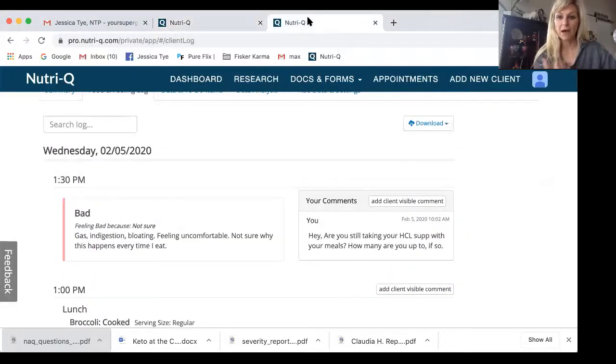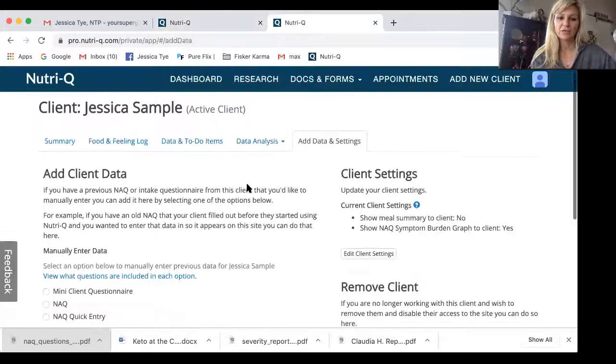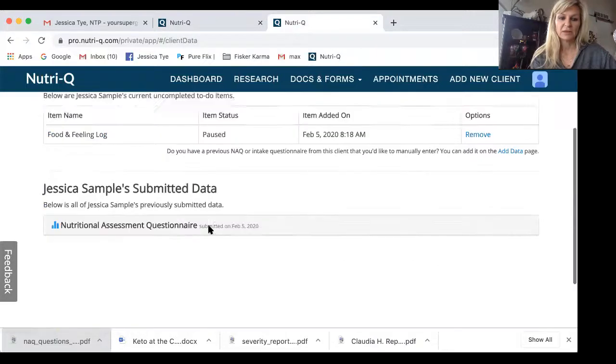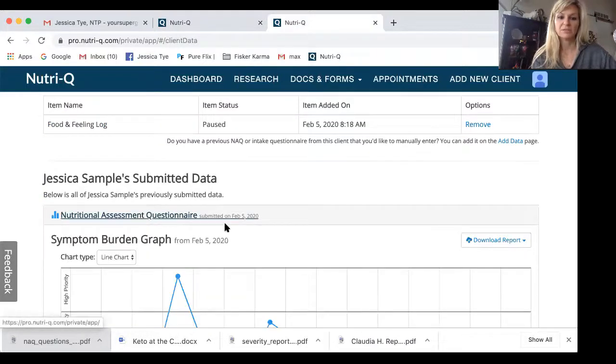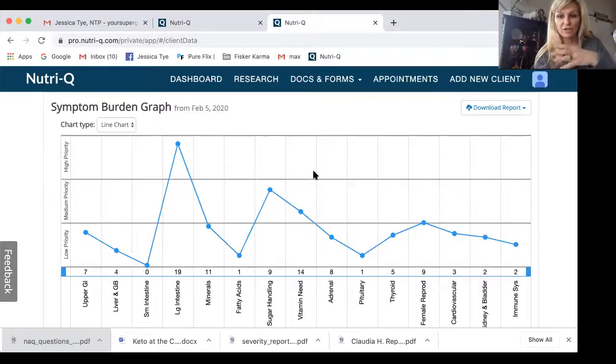Now, on my side of things, as a nutritional therapy practitioner, I am able to go up here and look at your data. Under data and to-do items, I'm going to pull up your symptom burden graph. It gives me the same view that it's giving you, which is great.